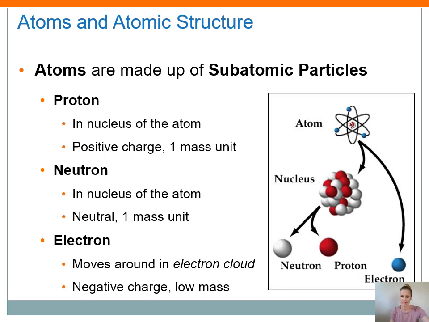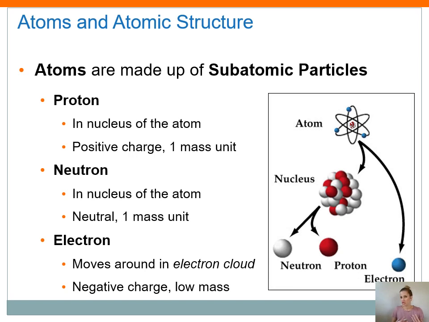So we don't worry about their mass when we're talking about how much an atom weighs. Looking at this, if I am looking at an atom and I want to know how much it weighs, what's the mass of that atom, how big is it, I'm going to look at 2 things: the protons and the neutrons. Both of those have mass. So the mass is going to be the number of protons plus the number of neutrons.